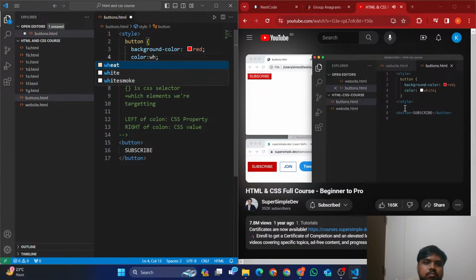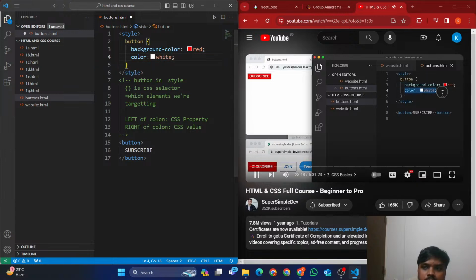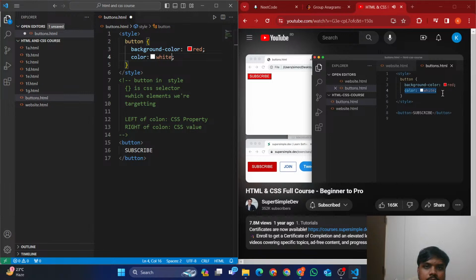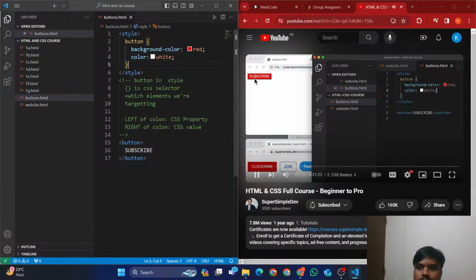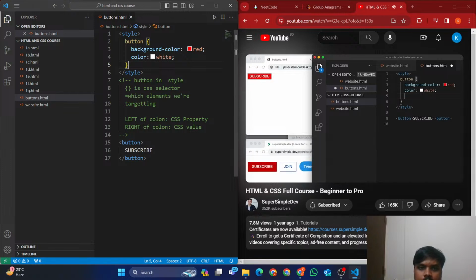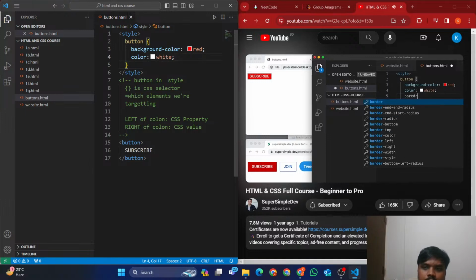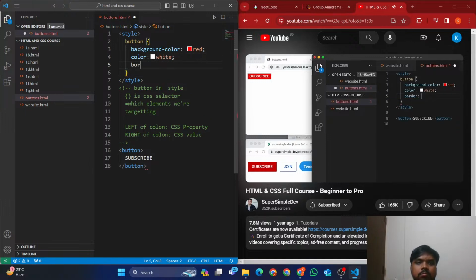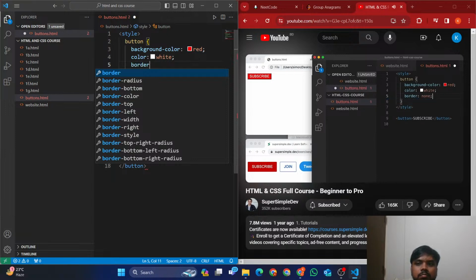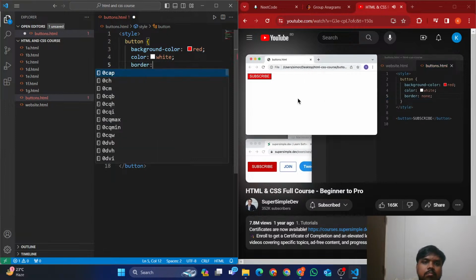And that's basically how CSS works. We tell the computer what we're targeting, and then we give some styles. And the computer is going to apply these styles one by one. So let's do another example. This time we'll set the border property. So notice that our button has a border, while the subscribe button here doesn't have a border. So we're going to set the border property to none. And we're going to save this file and refresh. And now we just remove the border.